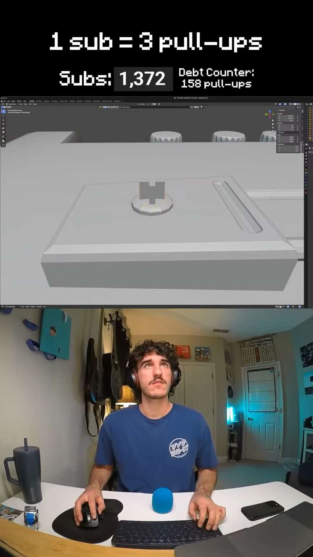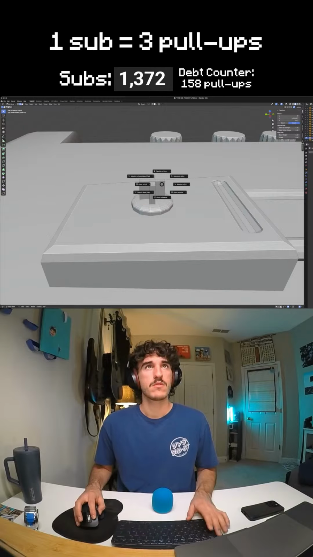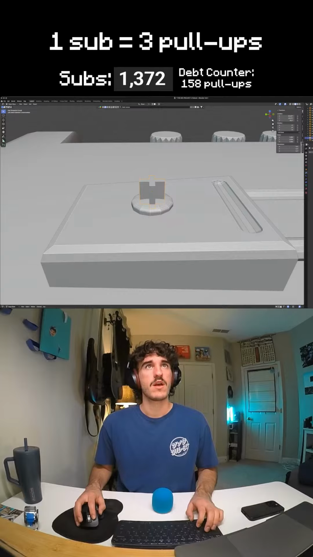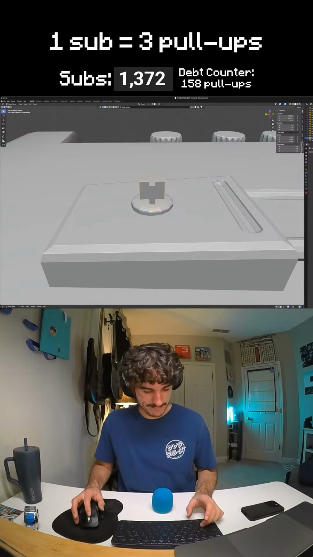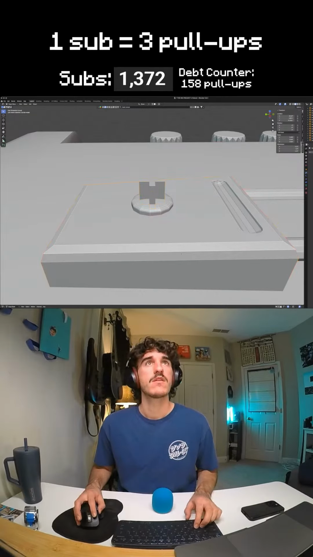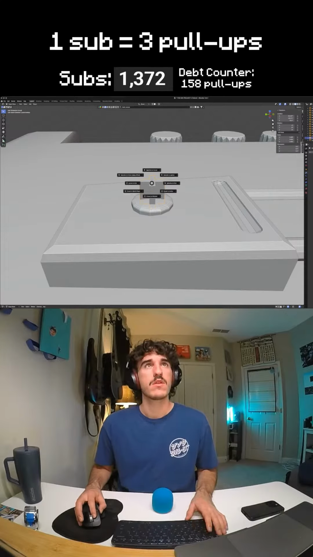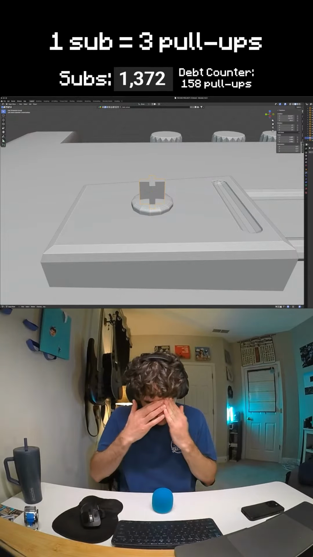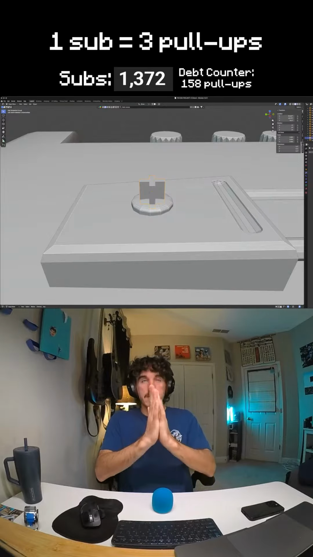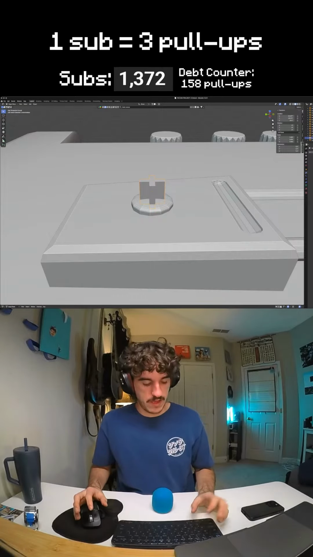What is the dang keybind to apply transformations and stuff?